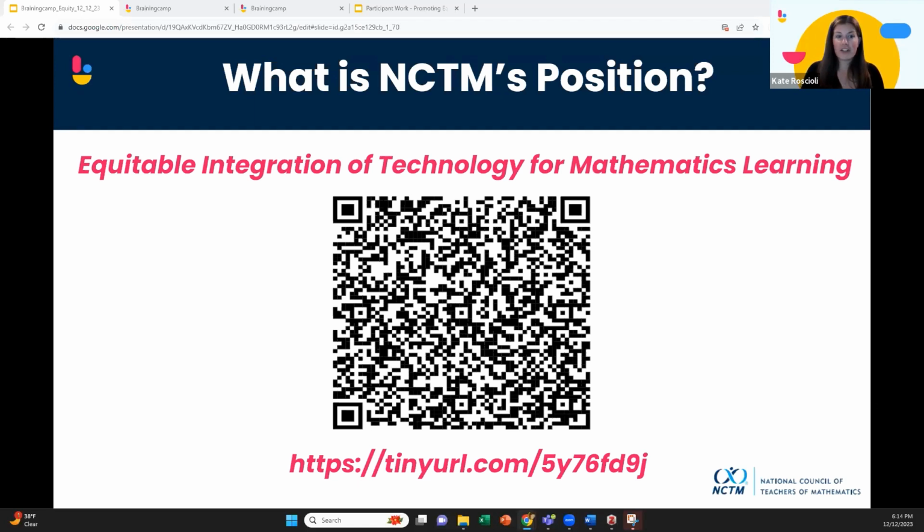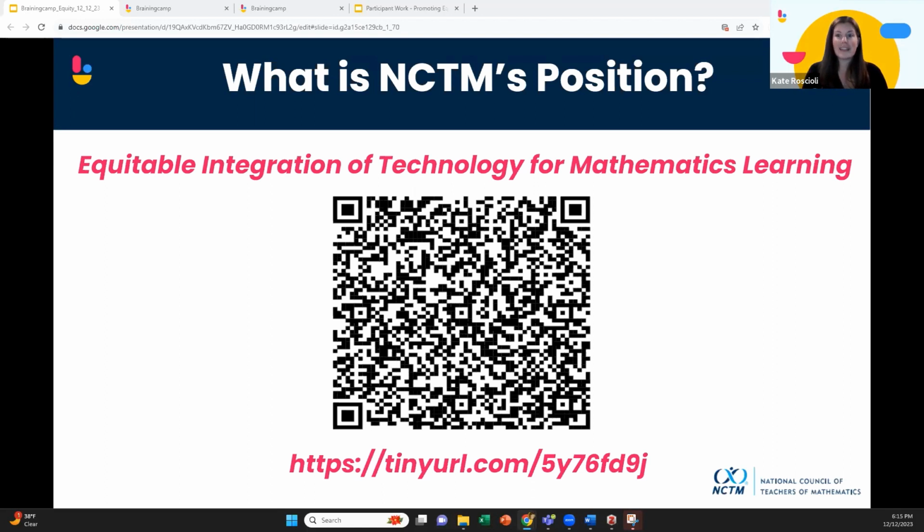We also wanted to bring your attention to the National Council of Teachers of Mathematics, NCTM, position statement. This one recently came out a couple months ago, and they changed their position on technology to really focus on the equitable integration of technology for mathematics learning.